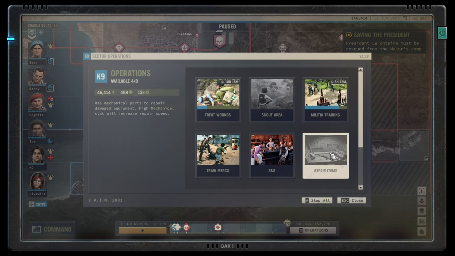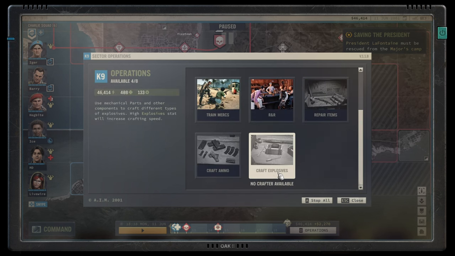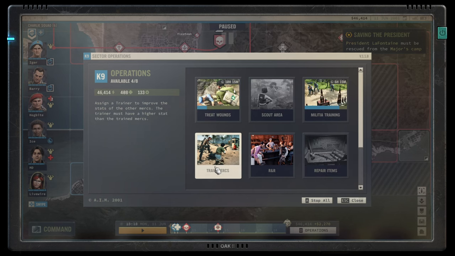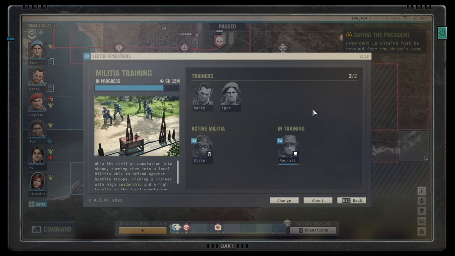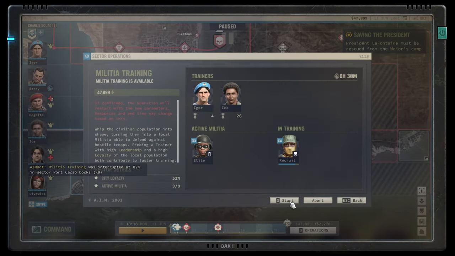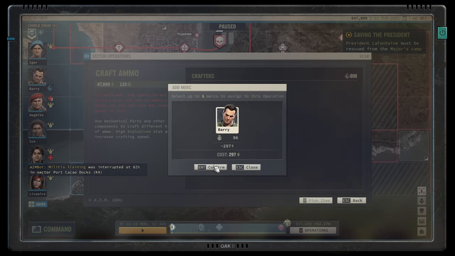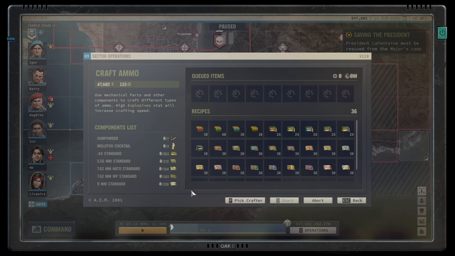Ice does have nothing to do at the moment. I would love to craft ammunition. Let's put Ice in here. And Barry now needs to pick ammo. So, what's the ammo that we need the most?